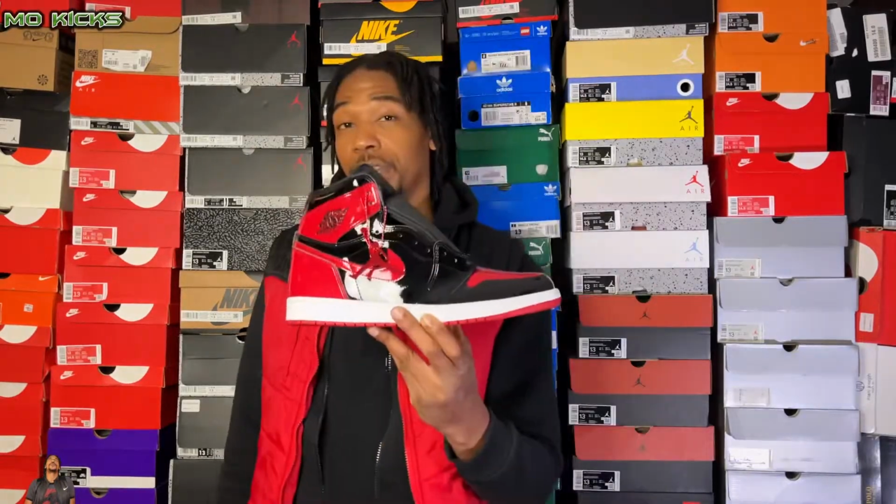So if you want, you can go straight over to one of your local Foot Lockers, possibly a Foot Action, doubt it, maybe a Finish Line, doubt it, but Foot Locker, Hibbett, check those spots out if you have one. Maybe a JD Sports. JD Sports usually has some of the exclusive stuff. Finish Line used to be that way, but I don't know. But anyway, check those spots out. Hopefully you guys hit on those. And if you want to keep getting these, keep an eye out, because they're going to pop up.